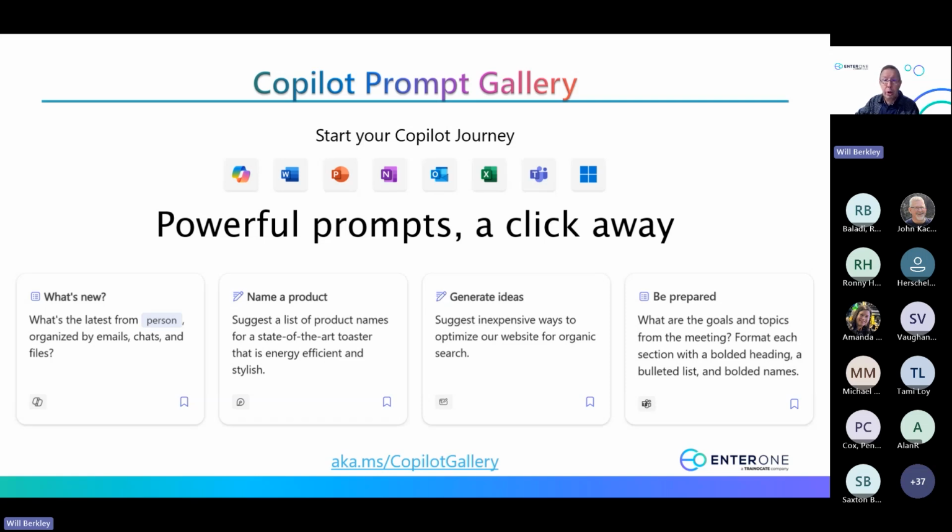And like I said before, not just starting initially, but starting whenever you have a question, whenever you're researching something, whenever you need an answer. So the gallery shows up in Word and in PowerPoint and in Excel and in OneNote. I don't have Teams on my list, but I'm pretty sure it shows up in Teams in various places as well. But it also shows up in the Microsoft 365 homepage, which we were looking at before.